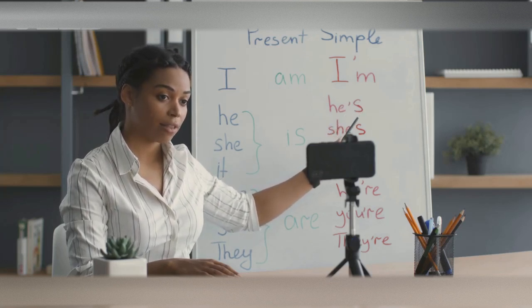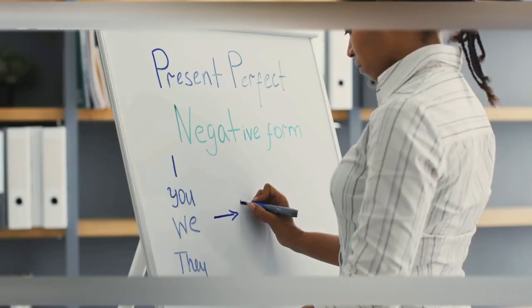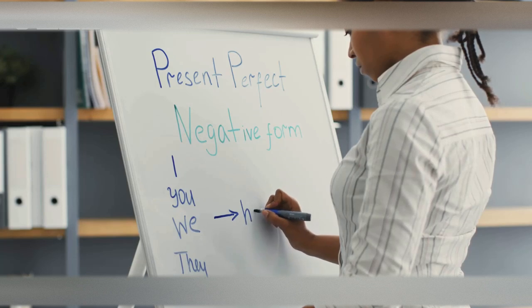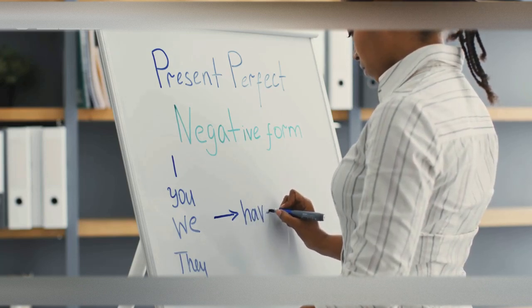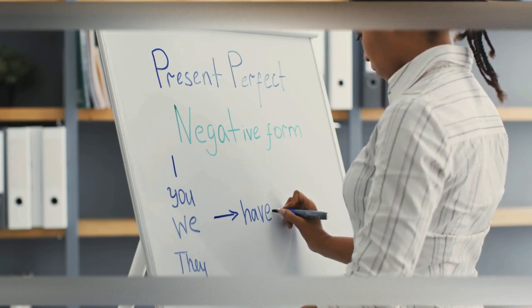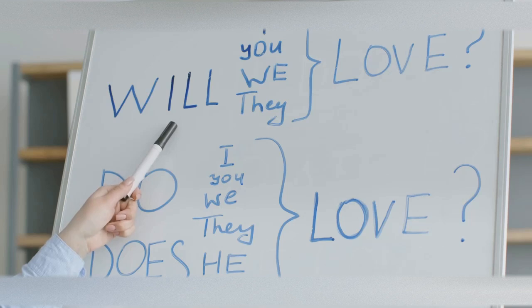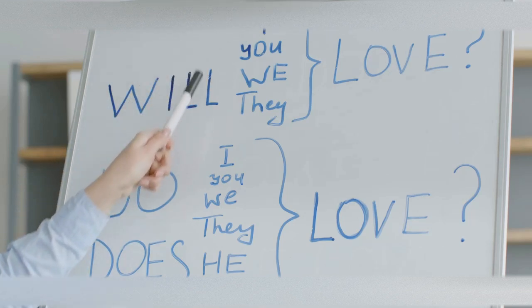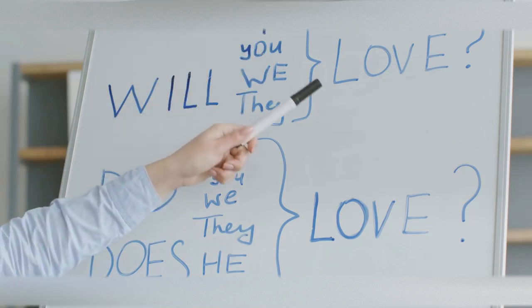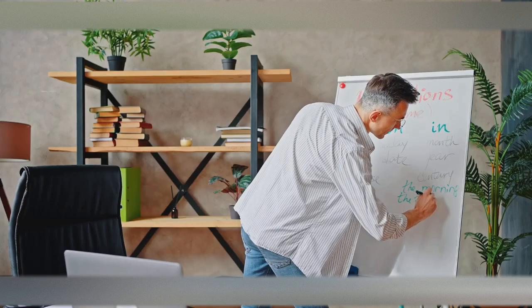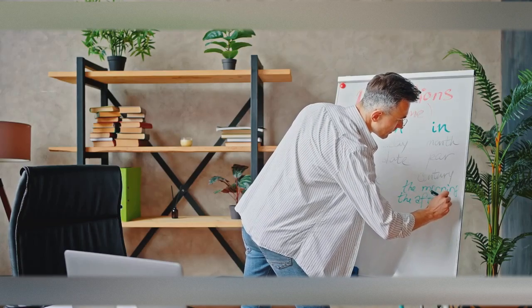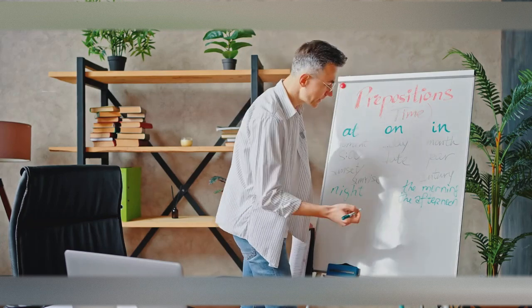To transform our example, we start with the object, the meal. Next, we need the correct form of the verb, to be. Since we're dealing with the present perfect tense, we'll use has been. So far, we have the meal has been. Finally, we add the past participle of the main verb prepare, which is prepared. Putting it all together, we get the meal has been prepared by the chef.